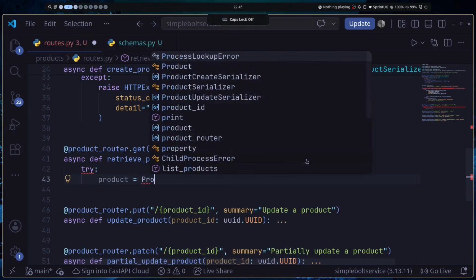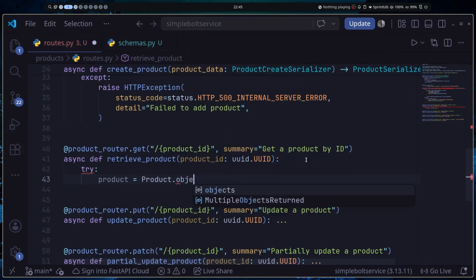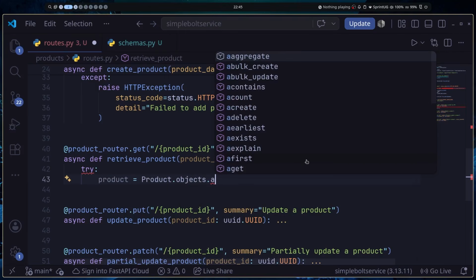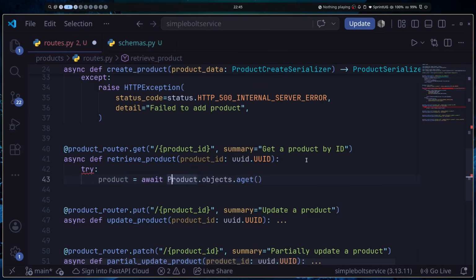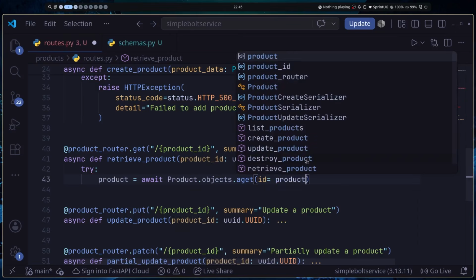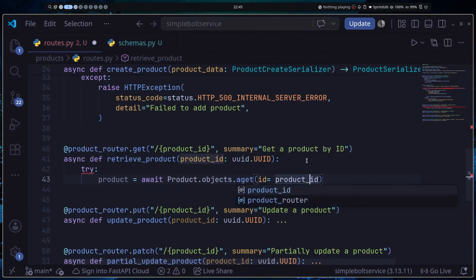So we shall say product dot objects dot aget, async get, because this time we are using an async route handler. Then we need to provide the item ID, which in this case is going to be the product ID. So I say ID is equal to product_id. So that's going to be how we get the product.